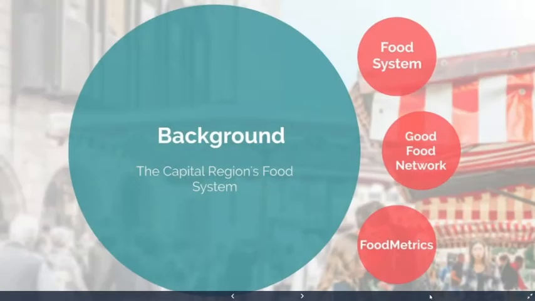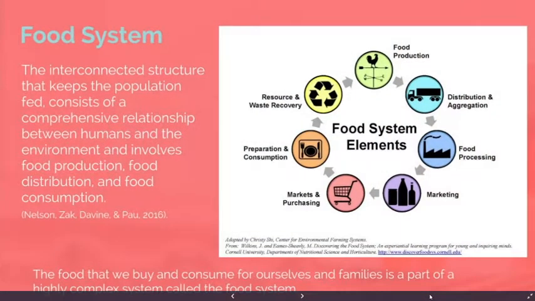To begin, I will provide a bit of background into the Food Metrics Working Group and the work that they're doing in the community. The entire premise of the Food Metrics Working Group is the food system. To provide a little bit of a definition, the food system is all of the complex relationships and processes that bring food from the land and waters to our plates. As you can see on the board there, the food system involves everything to do with food, from production, processing, buying, selling, consuming and wasting, and everything in between. And it's a highly complex system.